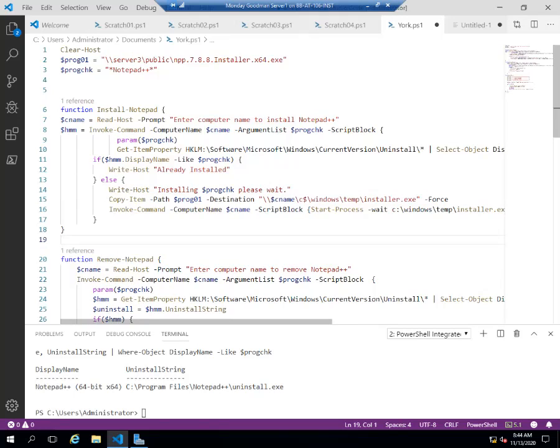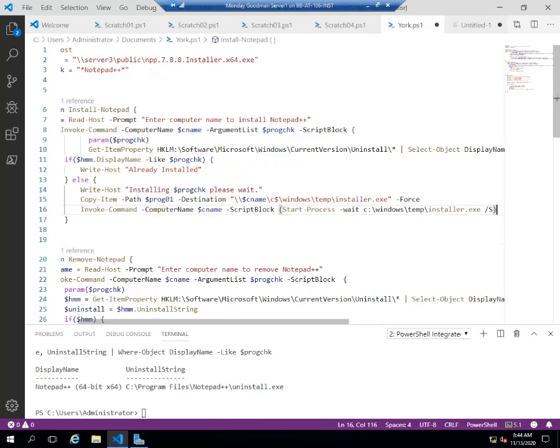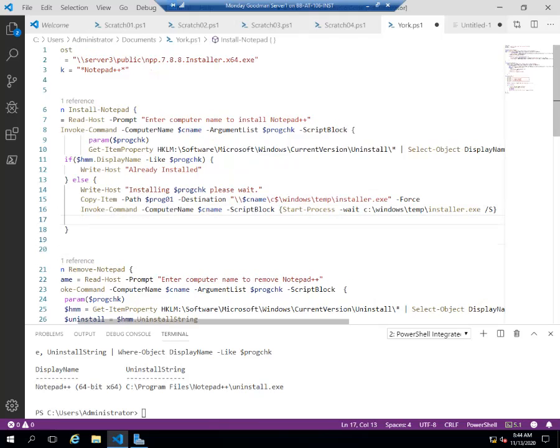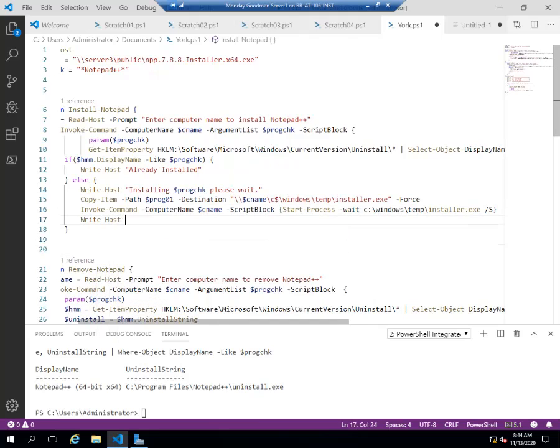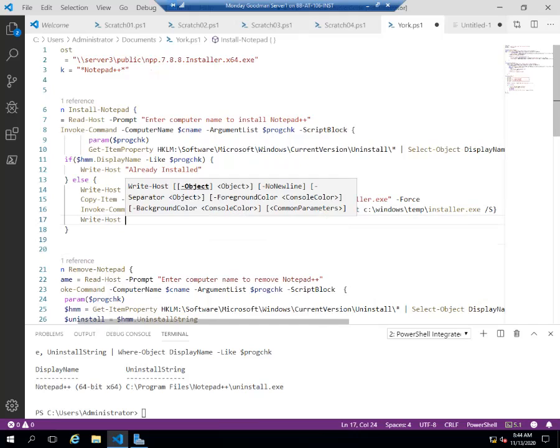So when it copies and is running that command, at least there's something on my screen telling me what's going on. I might also want to Write-Host: Complete.